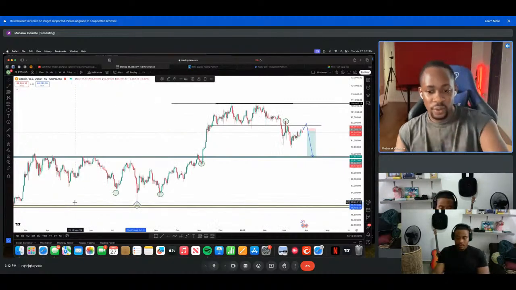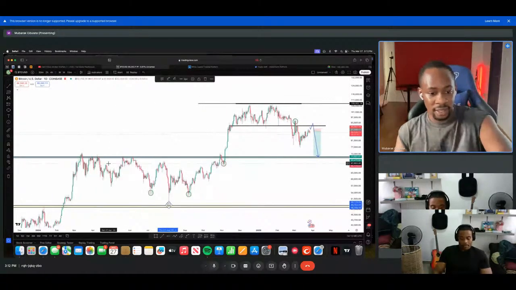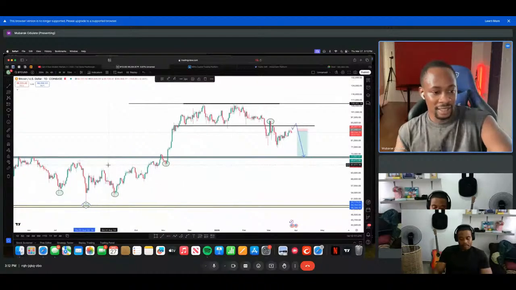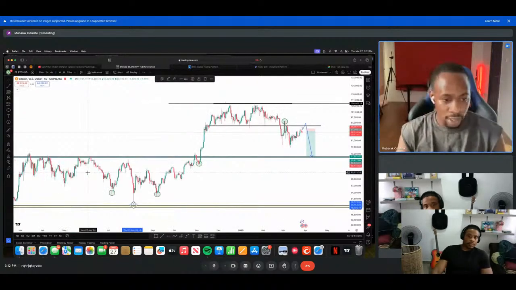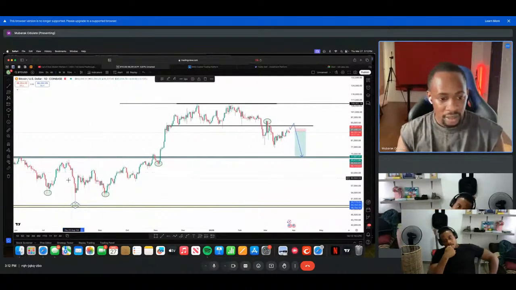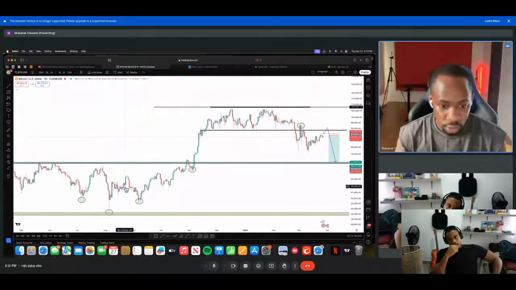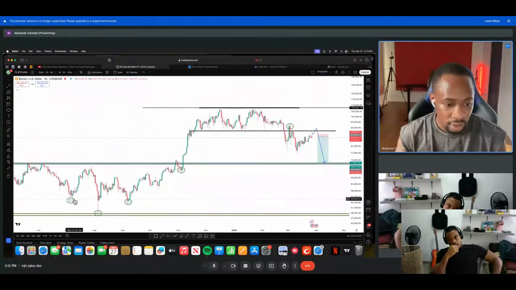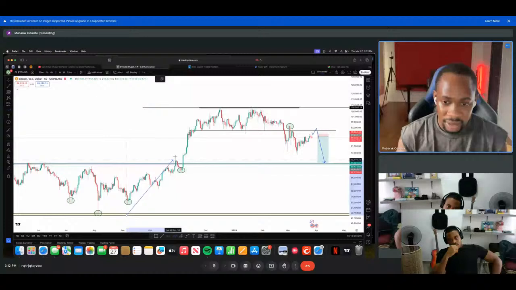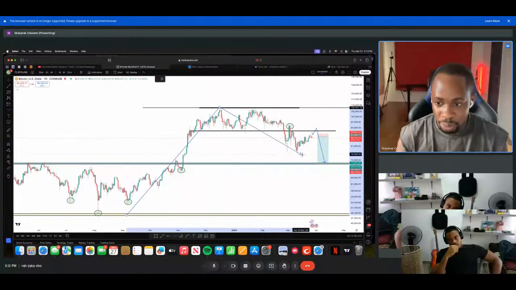So yes, I guess we're in a range in all these places, but I'm not even looking at it as a range now. I'm looking at it like a pullback. Let's say we pull back and we had this inverse head and shoulder pattern. Then we now push all the way to the upside, which is giving us this A to B pattern that we're trying to go.